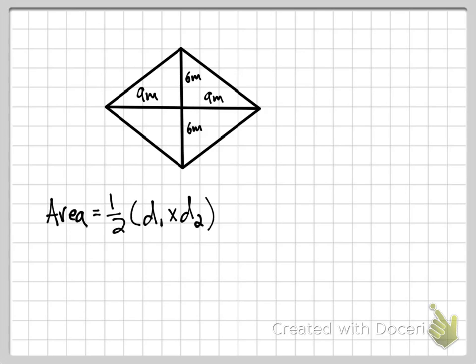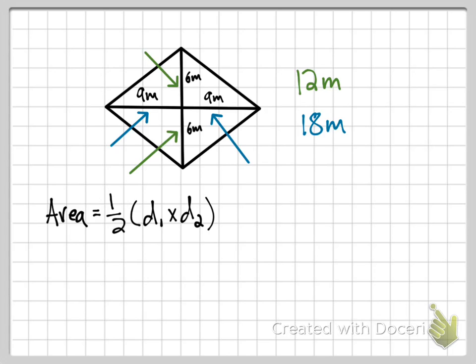For this example, I don't have the diagonal completely. I have parts of the diagonal. I have this part and that part. So the entire diagonal will have to be 12 meters. And the same thing for the second diagonal. I have this half and I have that half. So the second diagonal will have to be 9 plus 9, which is 18 meters. So just keep that in mind when you're finding the area of rhombuses when you're given these measurements.